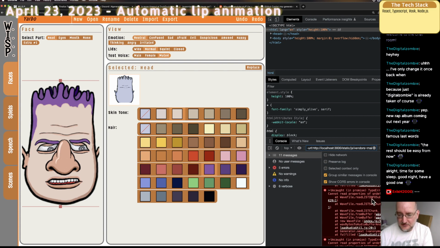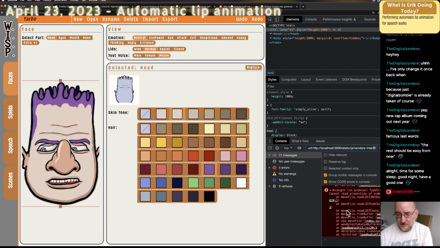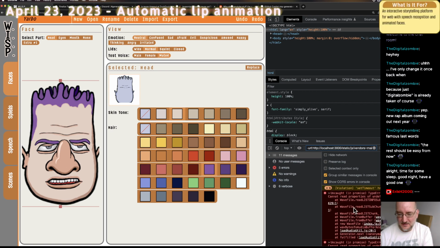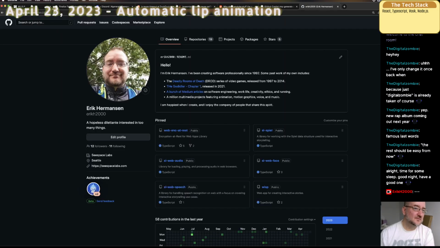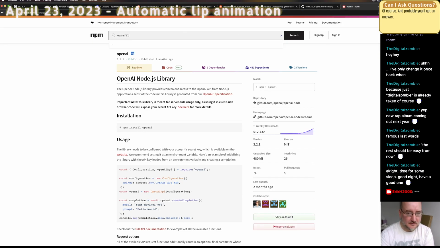I know what these are. There's actually a bug in this WAV file library. There's an open issue for it. Certain properties, or certain data values inside of the WAV files cause it to have this error. I'm curious if there's any update on that. Let's go check real quick. npm wave file.